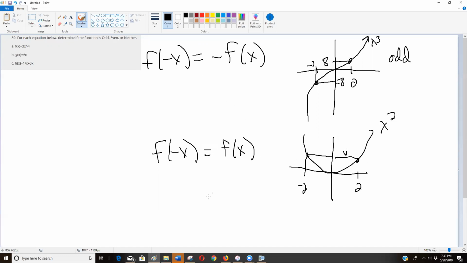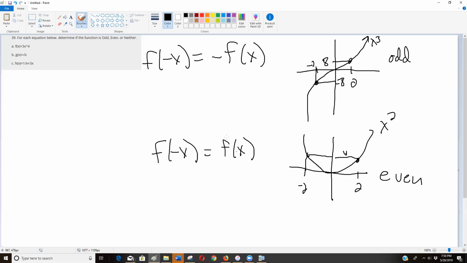But you're going to come across things like, in fact, in this course, I'm going to ask you some things about the graph of cosine x, and it works out that cosine's an even function. You don't know why yet, and I don't want to go there yet, but that's why you need to be able to deal with this algebraically. So that is an even function. I better write even next to it just so we have that written down.